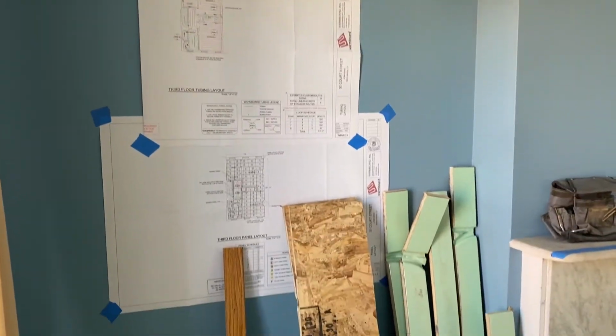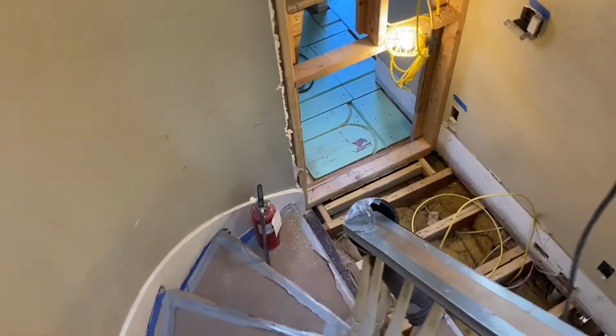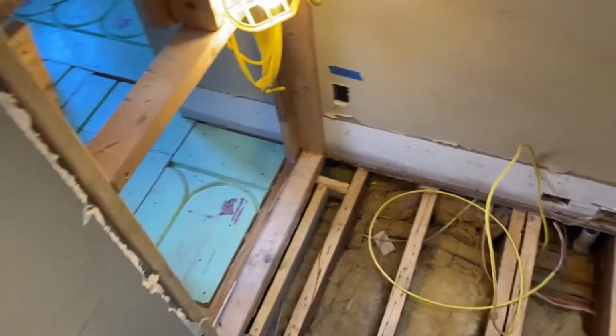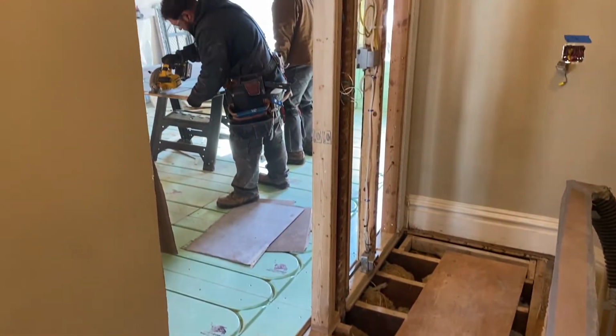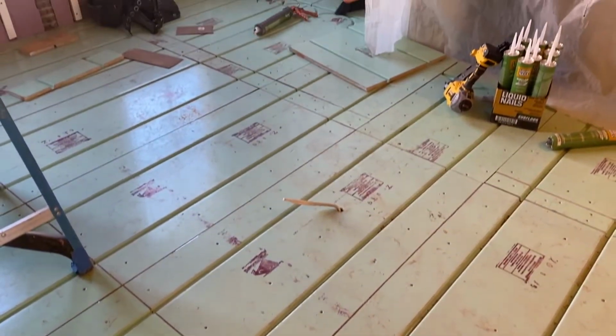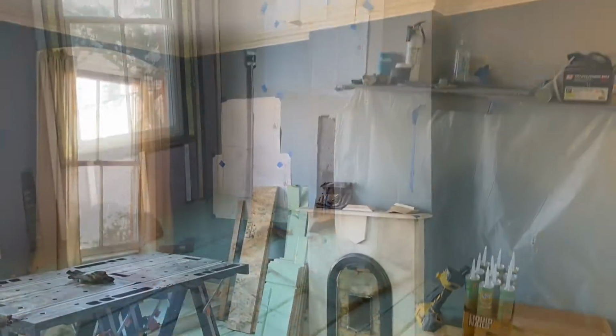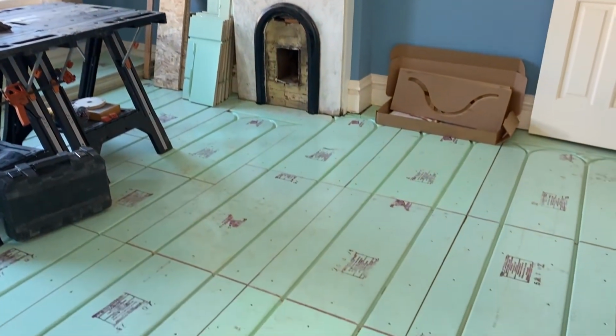And some interesting details about this home, it is using a mix of Warmboard-S and Warmboard-R. They are using Warmboard-S around the existing staircase that's to remain from the 1800s. And they're using Warmboard-R throughout the rest of the home over existing subfloor. Our boiler will arrive on site in a few weeks, and it'll all be hooked up to our Warmboard Comfort System.